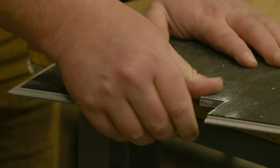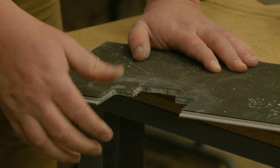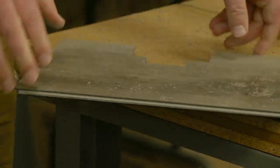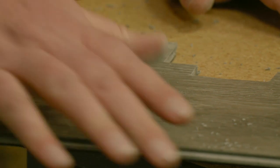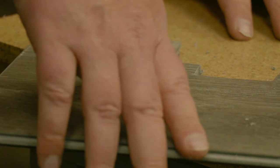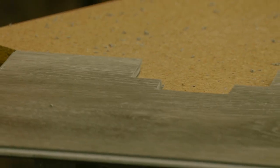And there you have your custom cut. As you can see, that chalk is not absorbing into the material since it's non-porous. If you needed to get rid of those marks, you can. If chalk gets on the front side — which you really shouldn't be marking on — let it dry and you can just wipe it off. Once it's dry, it just goes away.